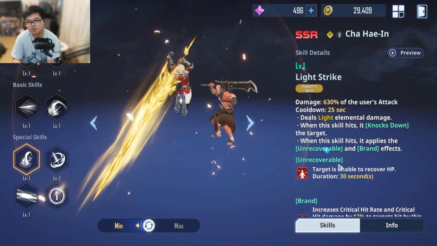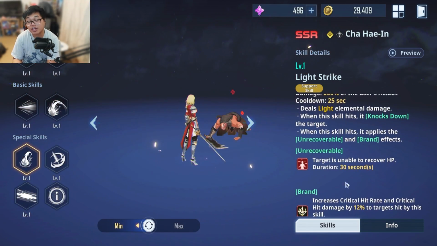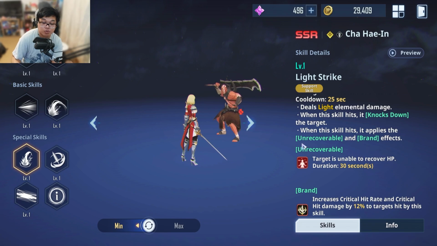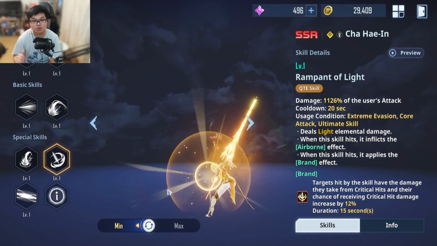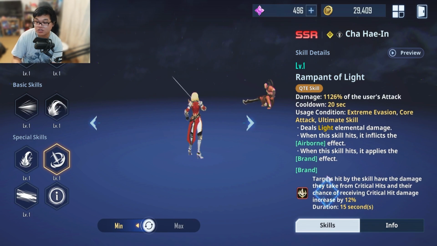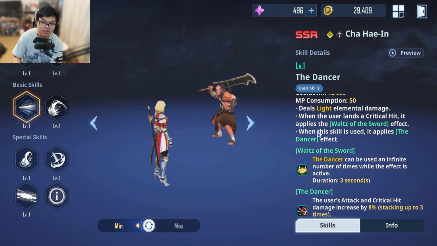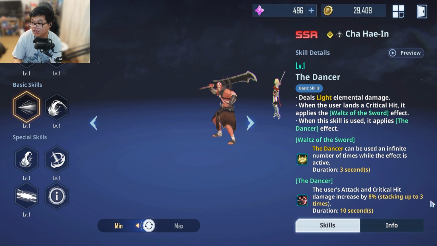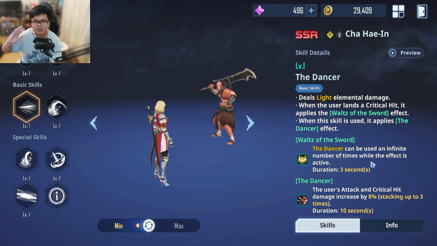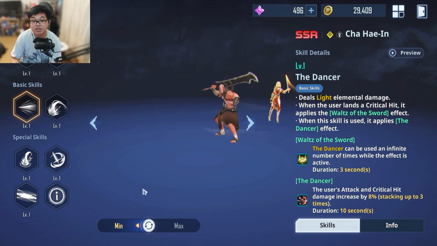Well, also you'll inflict unrecoverable on that enemy, which means they will not be able to recover HP. That's super useful. Now let's say you're going through a hunter mission, a hunter event. Make sure you bring her out, and then you want to use the dancer and try to get as many crits as possible, because you want to bring up that 8% up to 3 times. That's 24% potential extra attack and crit hit damage.